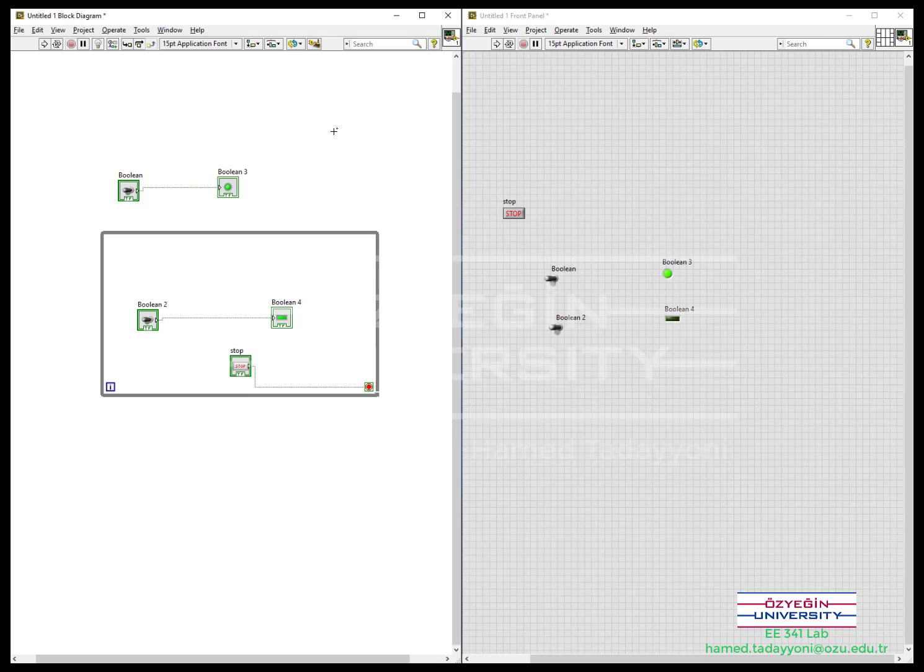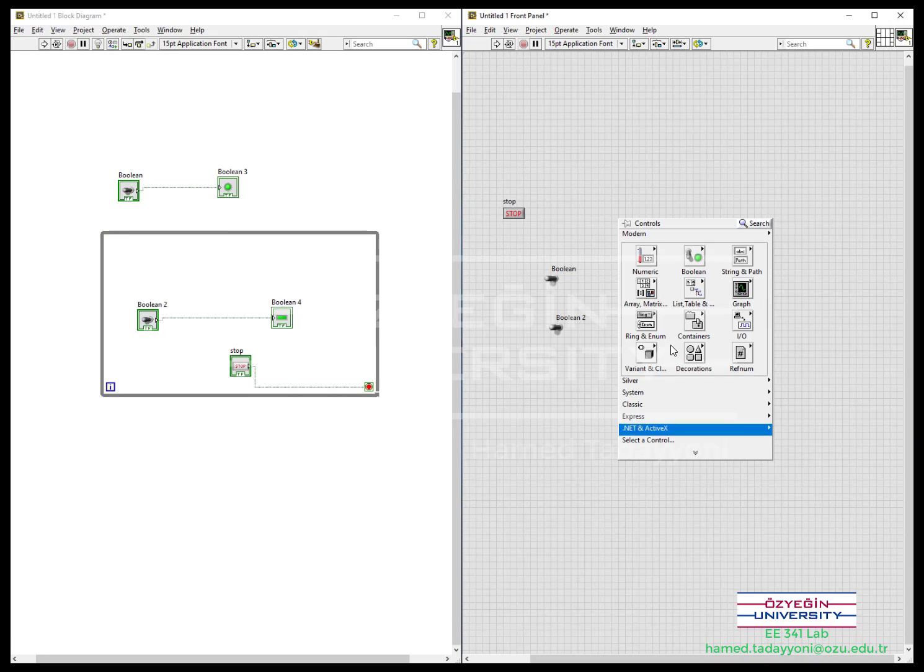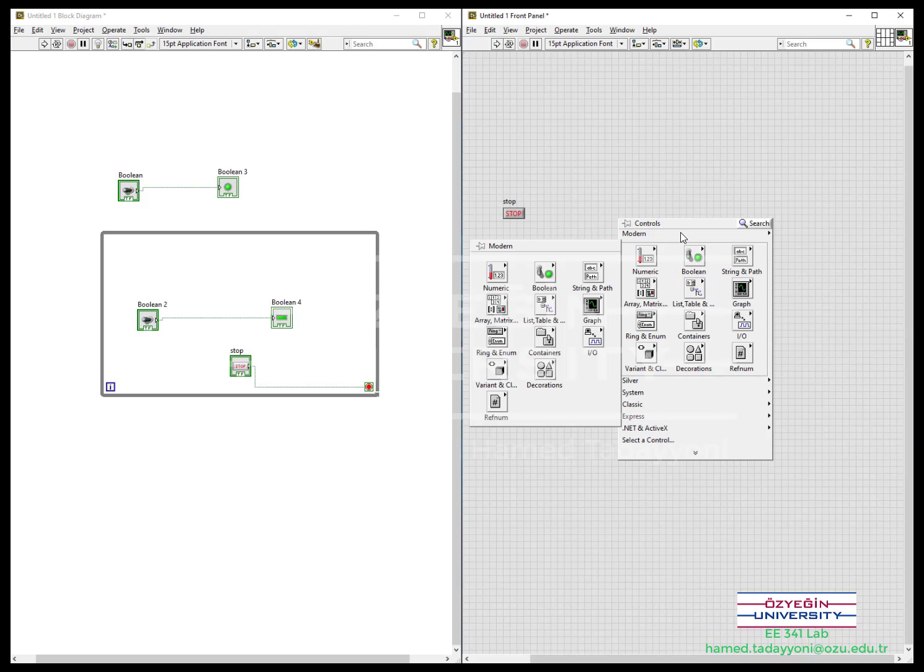Here in LabVIEW, there's a beautiful feature, and that's the color of the variable types. As you see, the Boolean type, and even this wire through which a Boolean signal flows, is green. So the color green is for the Boolean type.